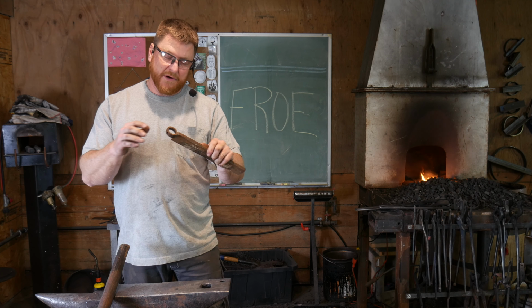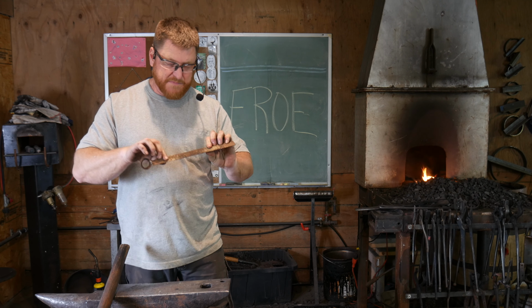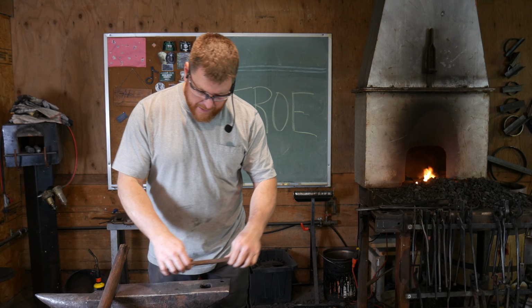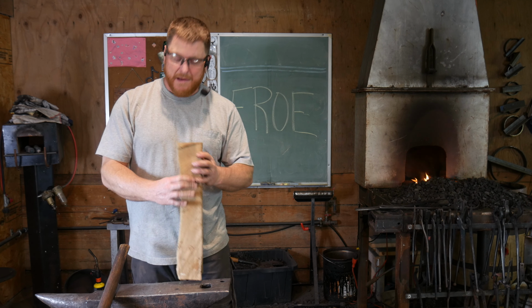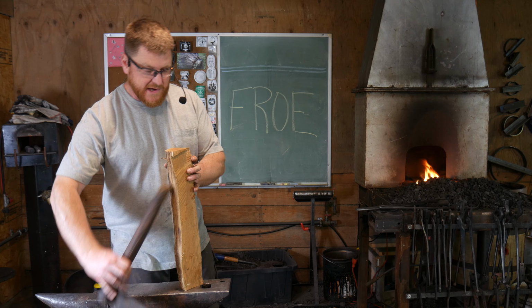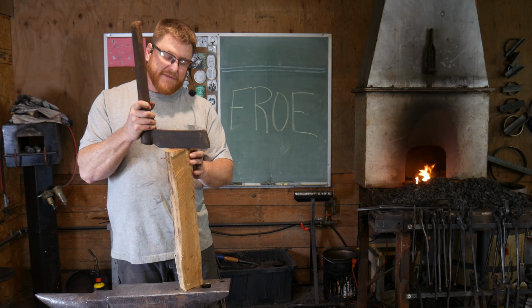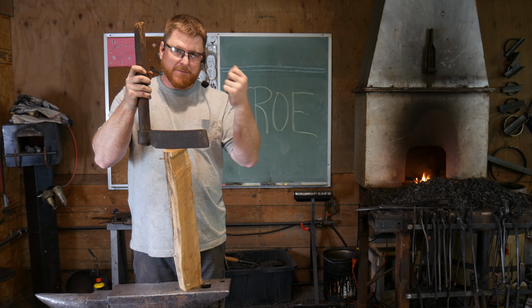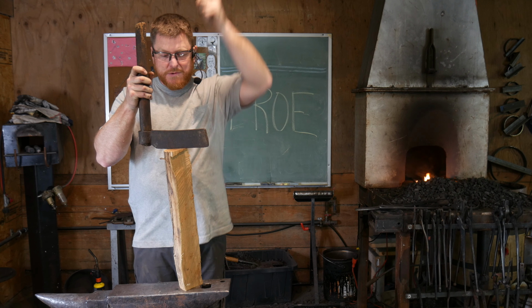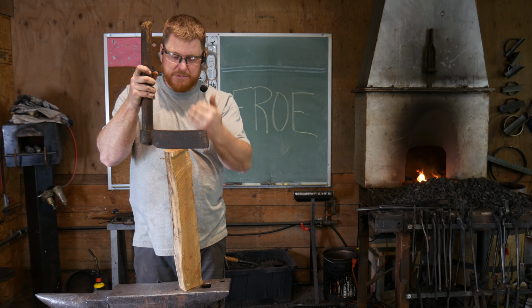It was basically just welded on a bearing collar. We're going to fix that, and we're going to use it because this is a really nice piece of steel they did a lot of work on. But the purpose behind a Froe is simply to what's called riving a piece of wood. So essentially you take your Froe, you put it along where you want on the grain to split, and then you take another wooden mallet or hammer, some call it a baton, and you strike the top of it, and it's a really good controlled split when you're trying to split green wood.